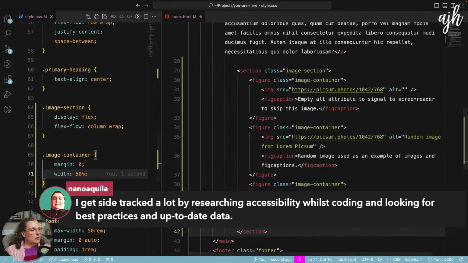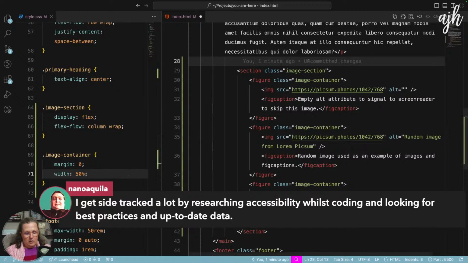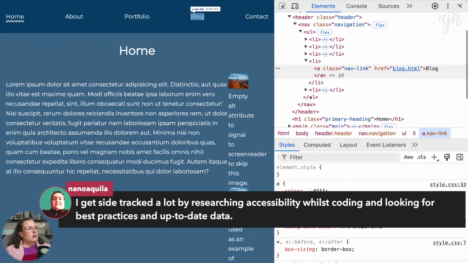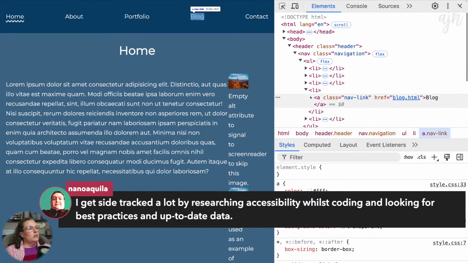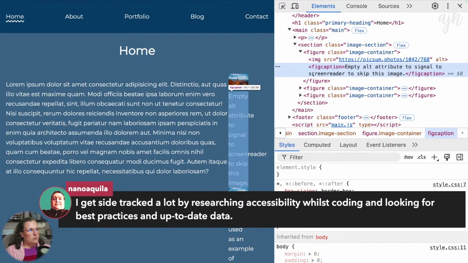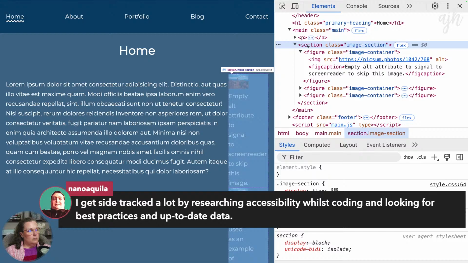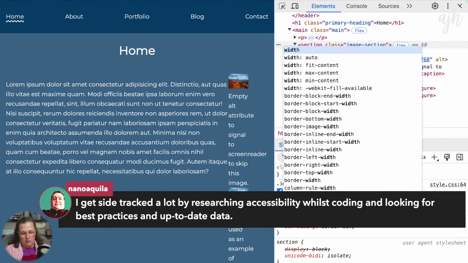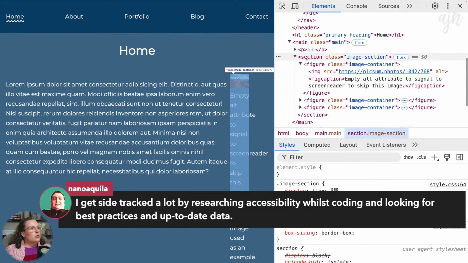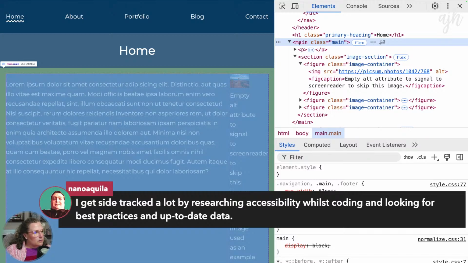Let's see here. Why are you not falling below? Oh, with the 100%? Do I have Flexbox up here? I do.